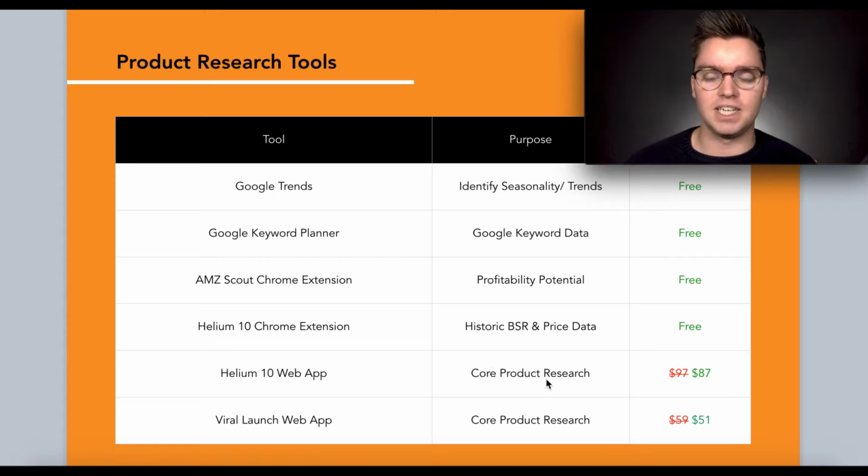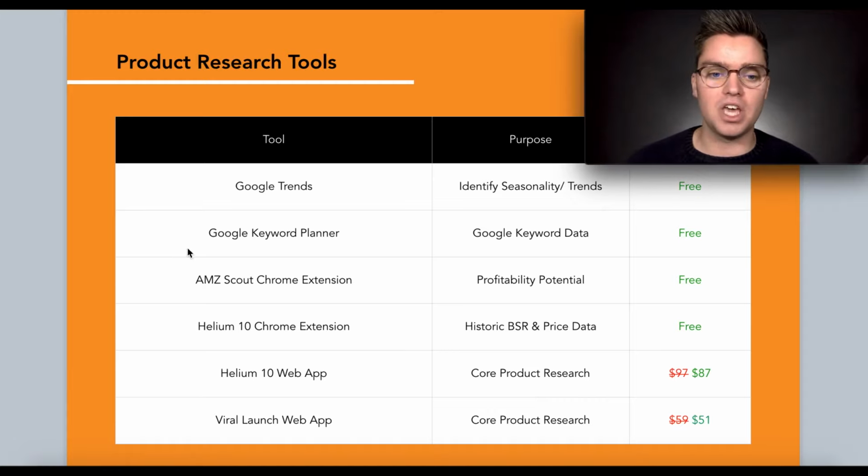And what you can do with this is you can type in criteria, and it will show you hundreds of products on Amazon that meet that specific criteria. Like I want to find products with this many reviews that make this much money per month, that are in these categories, that have this keyword in the title, all these different variables, and it will show you results based on that. And another great thing about Helium 10 is that it will show you Amazon keyword data.